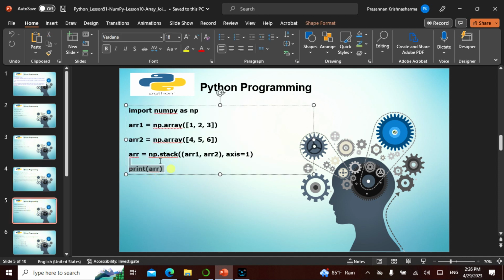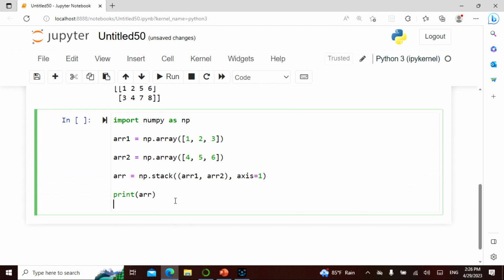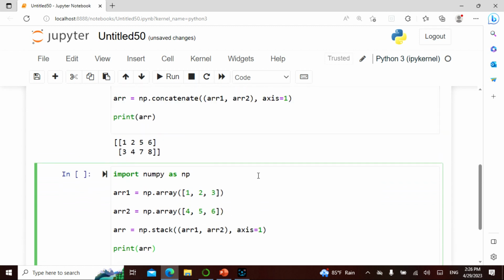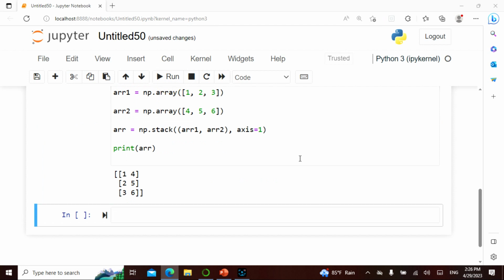So here we go. We have already done this, but in this case, instead of a 2-dimensional array, this is a single dimensional one. We are again specifying this and we're actually concatenating. Here we gave this, but here it's just this and we are still concatenating, doing it on axis 1. So let's see what this gives.